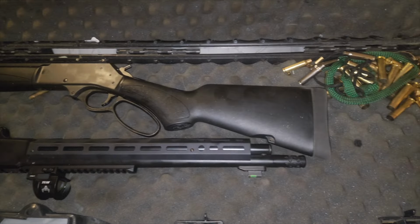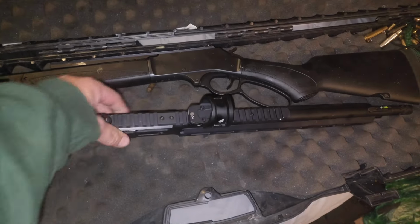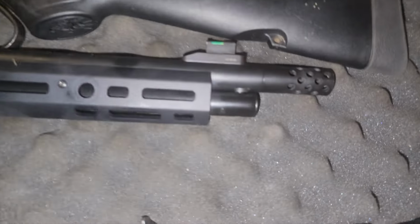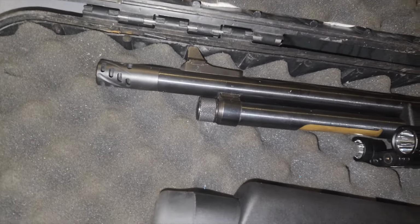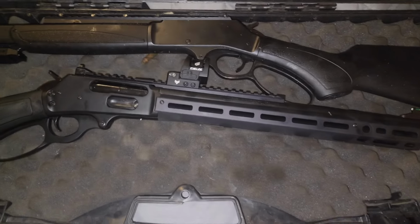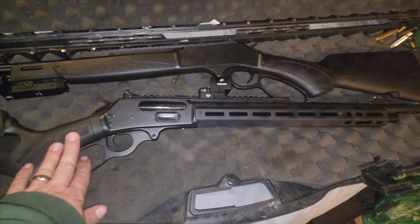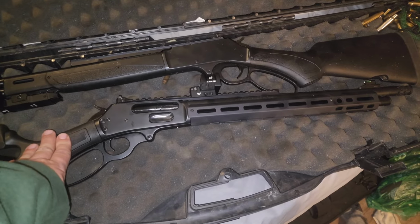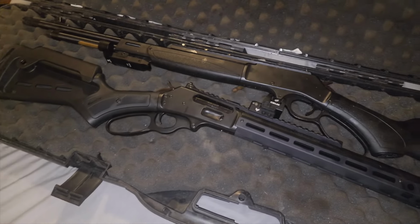So after getting back from the range, the Marlin Dark was more accurate with one type of ammo, and it kicks a lot less. This muzzle brake is just way more effective than this Comet muzzle brake by Ranger Point Precision that I have on here, which I thought was awesome. So honestly, the Henry was smoother and had better velocity. This had a little better accuracy with one type of ammo, and it is definitely kicking less. So those are kind of the advantages and disadvantages of each.